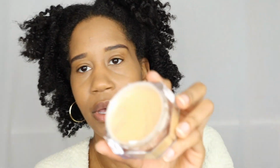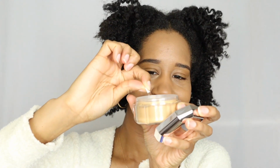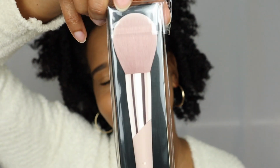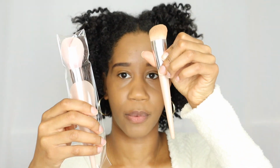Let's test this out as well. Here we have an FB for Fenty Beauty, and it has that little seal on it, so there's no loose powder flying everywhere. I'm going to go ahead and take that off. I've also bought the Powder Puff Setting Brush, which is to set the powders. It's number 170 if you're going by brush numbers. This is my second brush. I did use the foundation brush, and this is number 110.